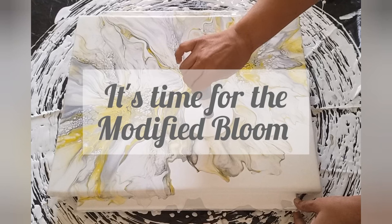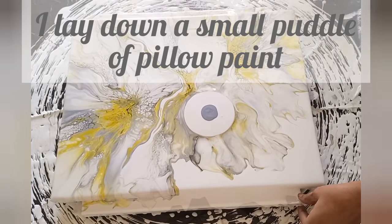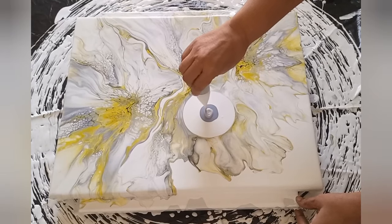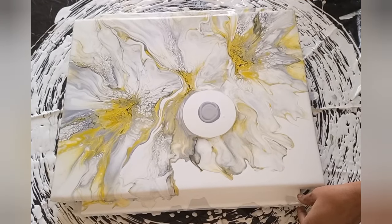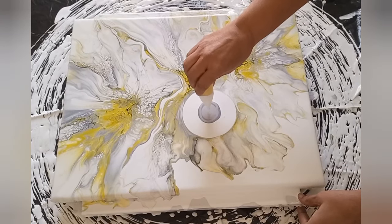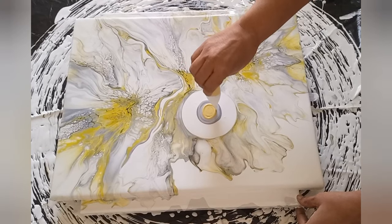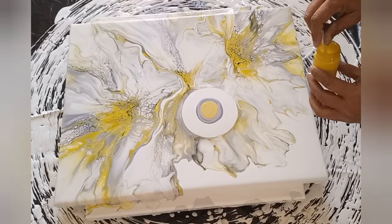So I layer my colors in the very same way as I did previously. First the oyster gray, then the cloud, then the Tuscan yellow, and on top of the Tuscan yellow I will add the sunflower yellow. Once again, I will add the black and the white cell activator, and then blow it out and stretch it out with my blow dryer.